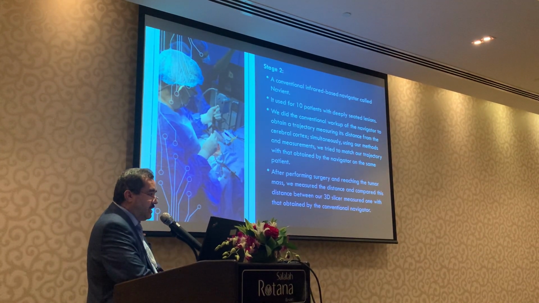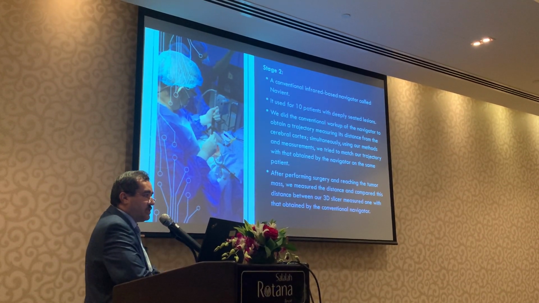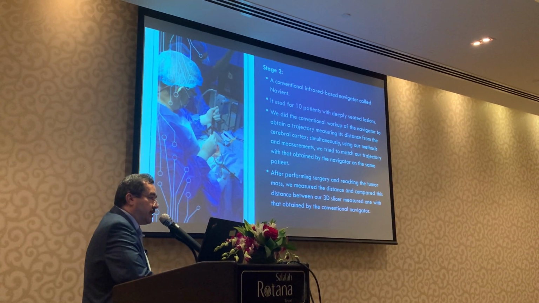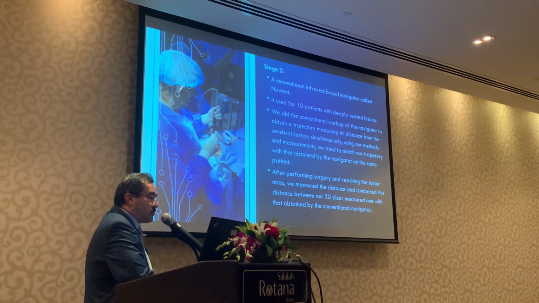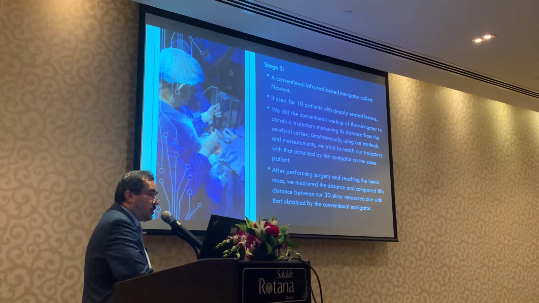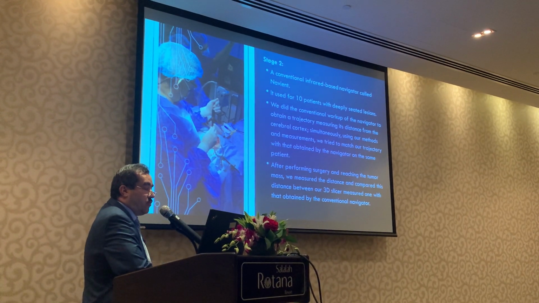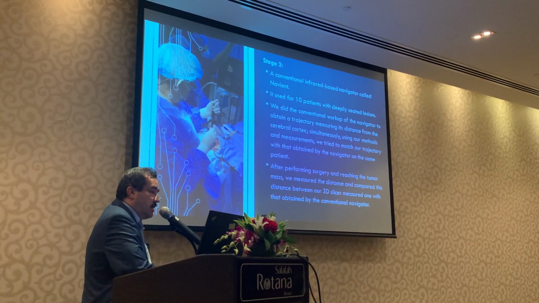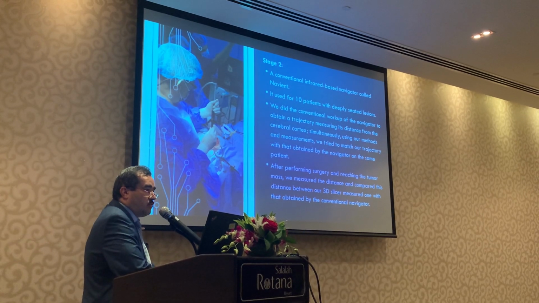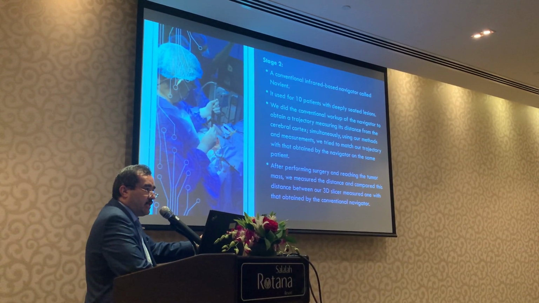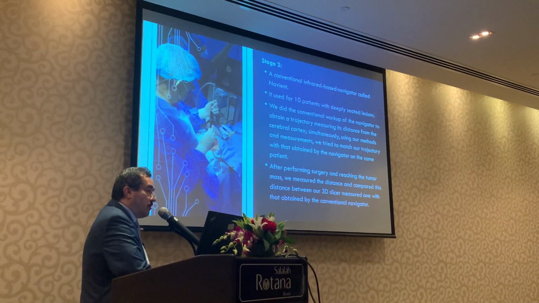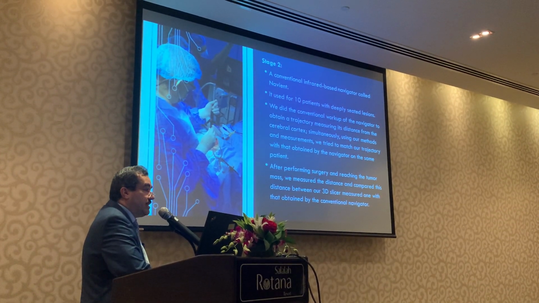Actually, we were lucky after this phase of research, a Canadian company came to us. This company is the manufacturer of the infrared cameras for all navigators in the world. But recently they decided, why do we only offer these infrared cameras, why don't we build our own navigator? Their first navigator, they call it Navient.